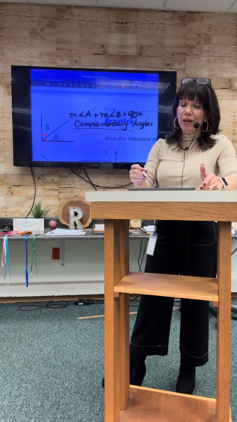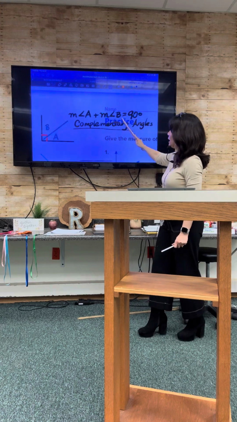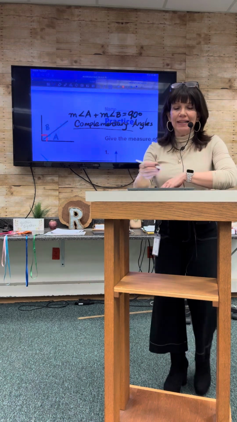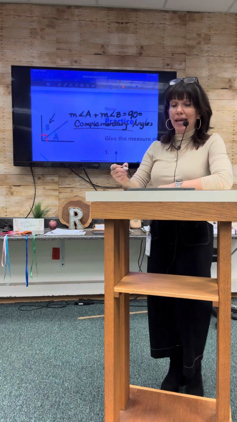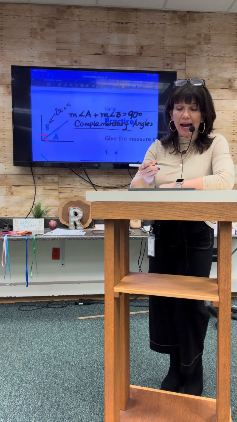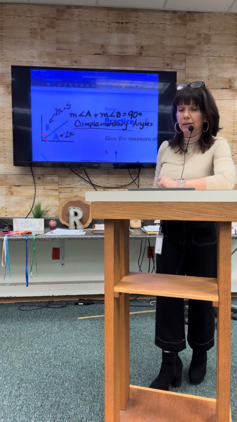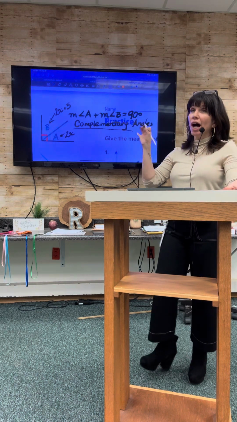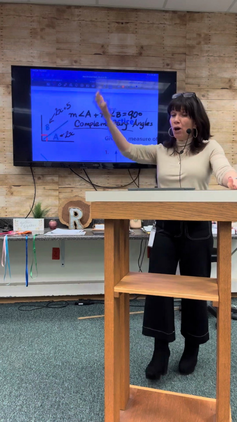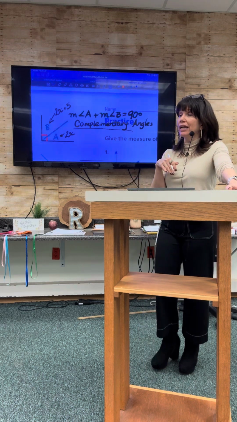So in this case, we have written down the measure of angle A plus the measure of angle B would equal 90 degrees. Now let me give you an example. If we said that the section marking angle B were worth 2x plus 5, and section A was worth 2x, what equation could I write that would help me find the value of both angles if I wanted to find both? Who knows what I would write? Raise your hand and I will let you say it.